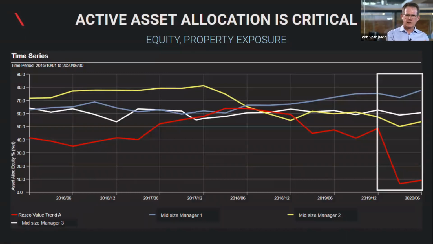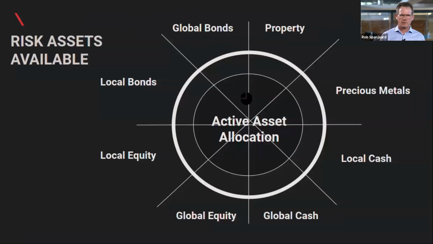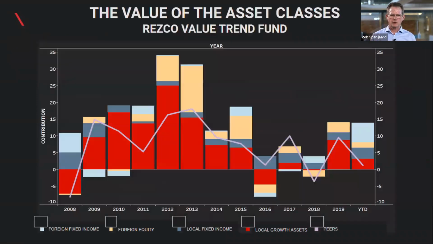Funnily enough, this is obviously the time history is not as long here. This was a couple of mid-sized managers, good funds, but you can see even there, where size is not an impediment, it's also not part of the process to actually flex the asset allocation. It's got to be something that's part of your risk management process, and I think we do that pretty well. And we see it as this wheel. You can rotate between these classes. You don't have to have a static asset allocation to local equity, global equity. But you've got to be managed. It's got to be part of the way of your thinking, otherwise you're going to get whipsawed.